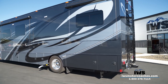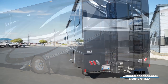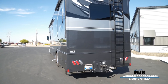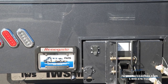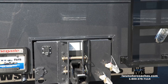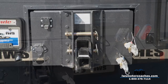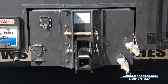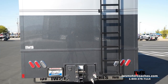Now we're moving around to the back of the coach. The first big, obvious feature is the trailer hitch — this coach is equipped with a 20,000-pound trailer hitch. It's rated to 20,000 pounds because it has a single rear axle; if it had a tandem axle, it would be rated to 30,000 pounds. It's fully adjustable up and down, and it really makes a statement about how well built this coach is — when you see a hitch like that, you know there's some quality behind it.